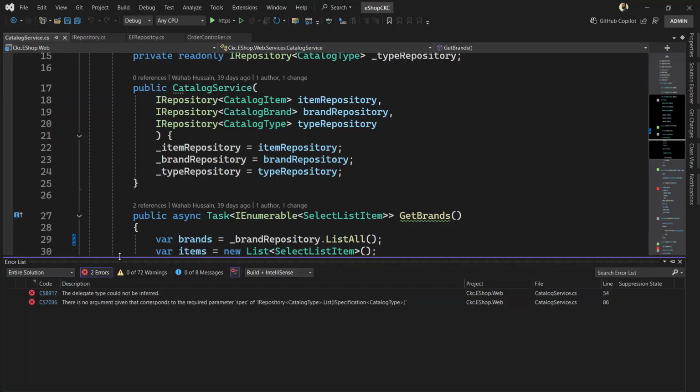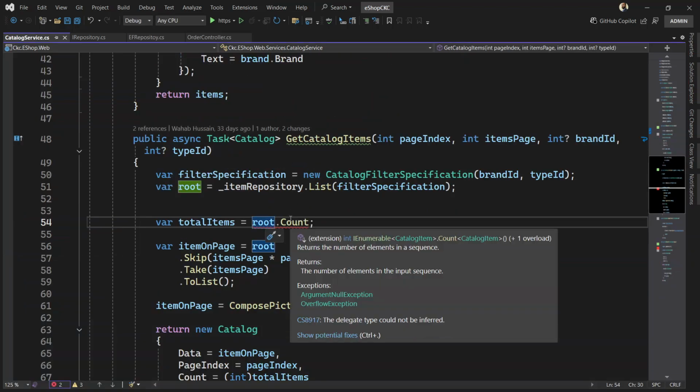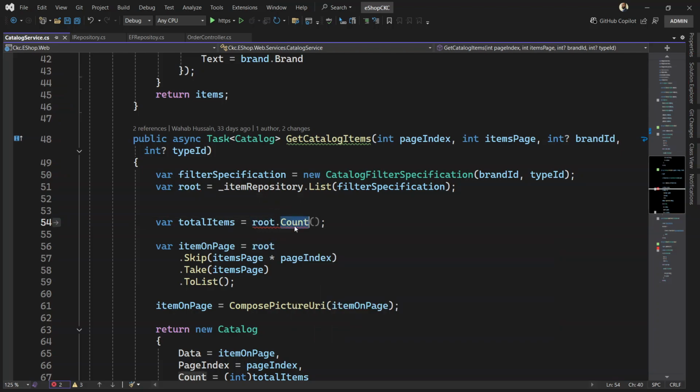I'm just trying to fix the error. I'm not expecting this to work perfectly fine. Previously, we were returning a list. Now this is enumerable, so obviously count won't be there. So let's just remove this. When we were using list, that was a property, and with enumerable, we have a function for this.